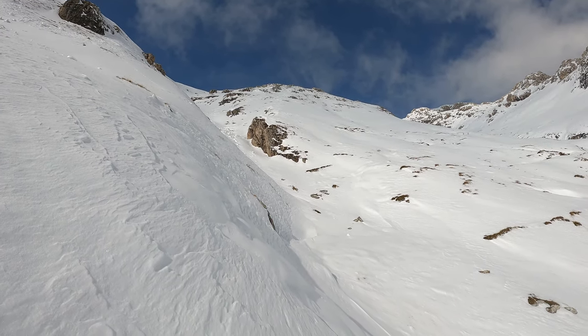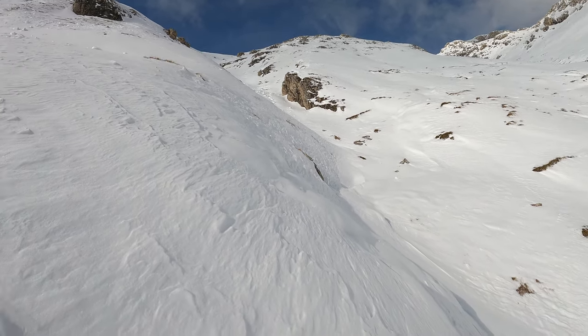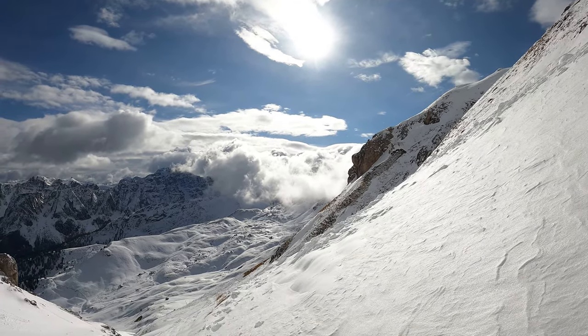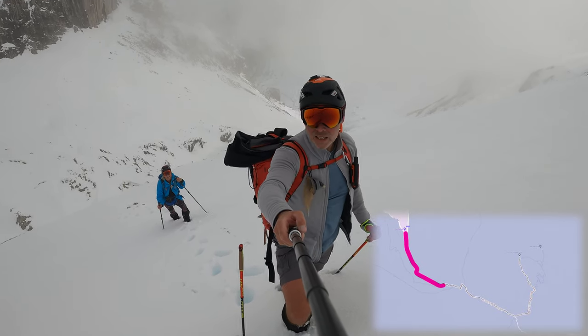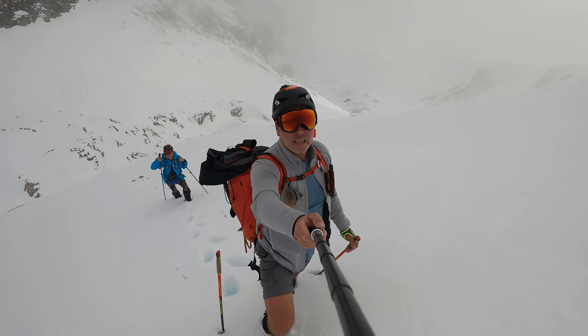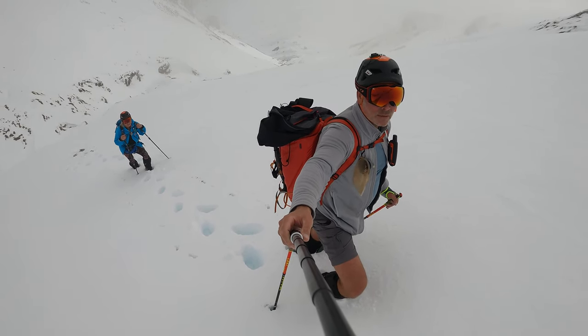We see that the route zigzags and the snow is deep going up. As we are already exhausted, we decide to take the shortest direction to get to the summit. We hope that the snow diminishes as we go higher, but it doesn't. Maybe we will establish a new route to the summit. Unexpectedly, the clouds come rolling in — once again our world has changed. A totally different atmosphere.